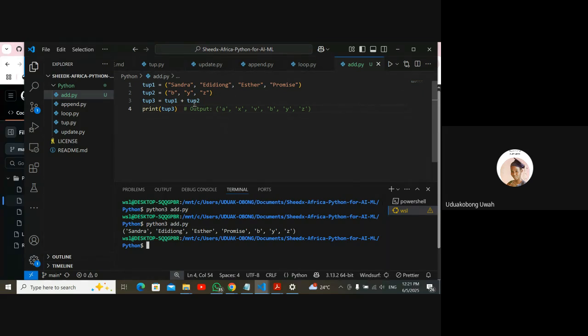But what if we want to do this? Before this, let's call this one top 4, then we have top 3. I want to duplicate this now by using an asterisk.